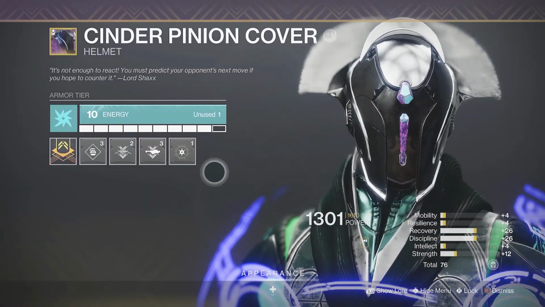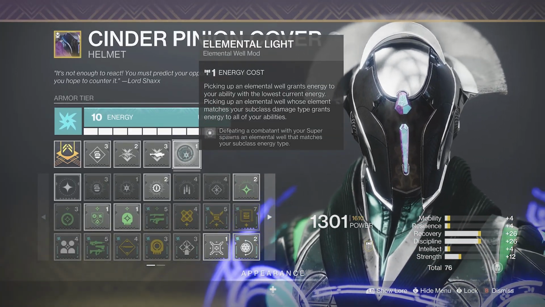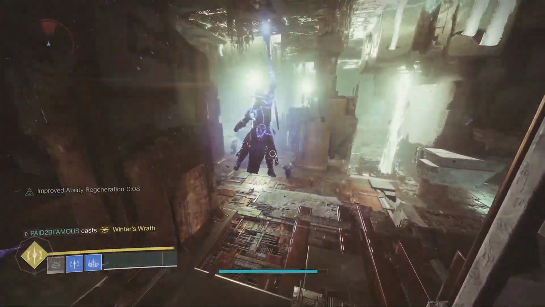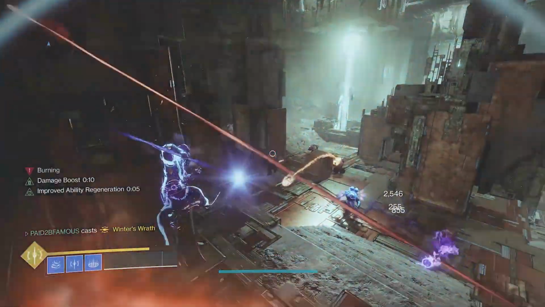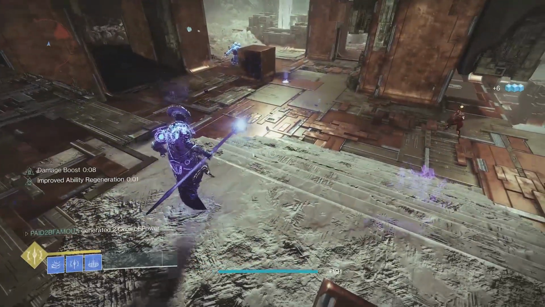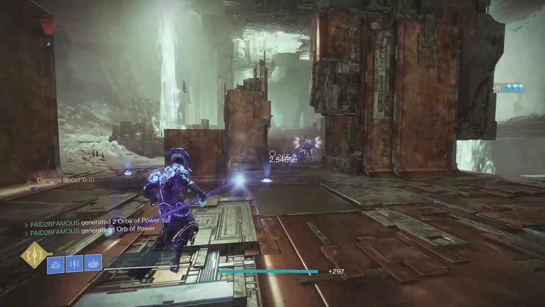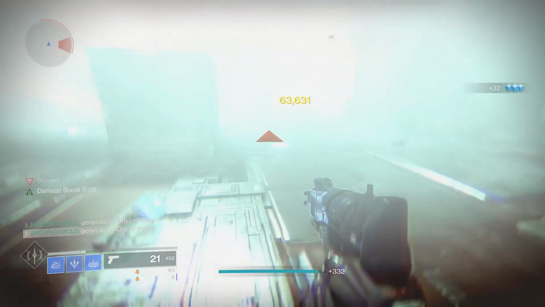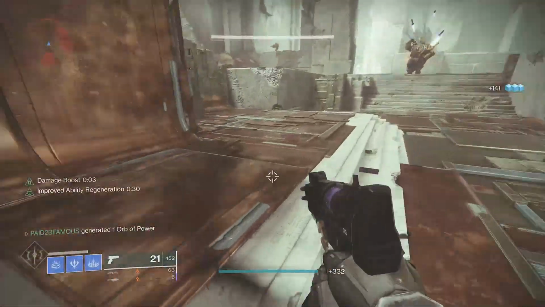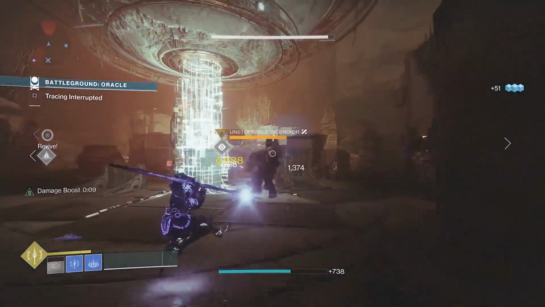Then the last elemental well mod that we're going over is Elemental Light. Defeating a combatant with your super spawns elemental wells that match your subclass energy type. So we check this out. Pop our super over here. You'll see that we got these little wells on the ground. There's one right here, one right here, one right here.